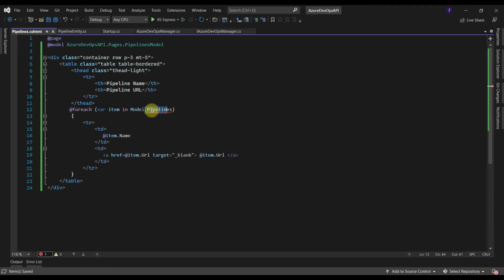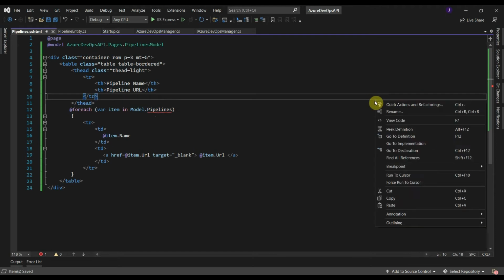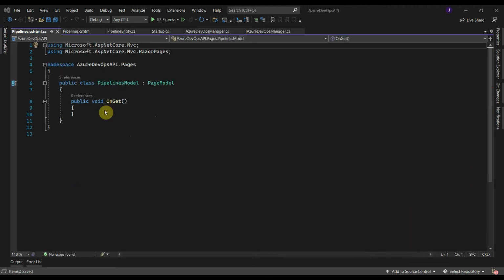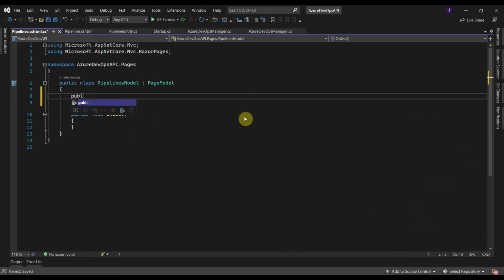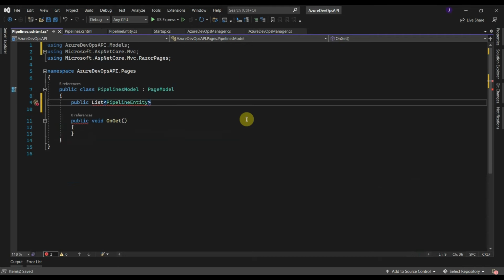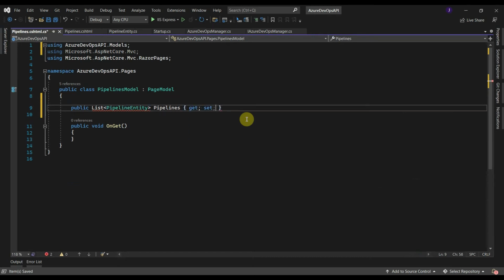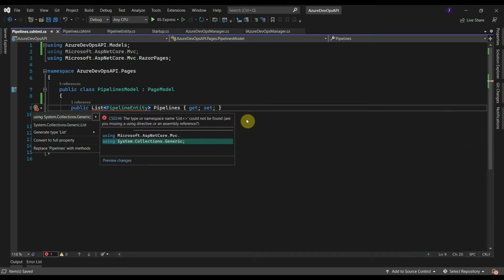So let's go to the code. Here before our OnGet method, let's define the model. So public List of PipelineEntity, let's call it Pipelines. Let's import the using statement for List.